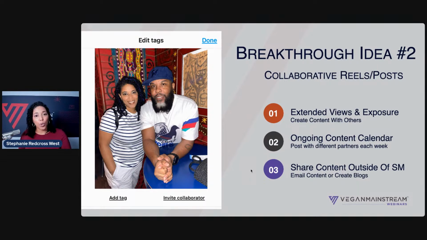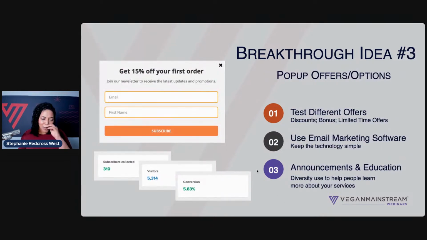This has been a great technique that Veganuary is using right now. So if you want to see who's using it and how they're doing it, look at Veganuary, because they're doing a lot of posting here in the month of January. And you're going to see how they're doing collaborative posts with a ton of people all month long, sharing content between the two, and both of those brands benefiting.